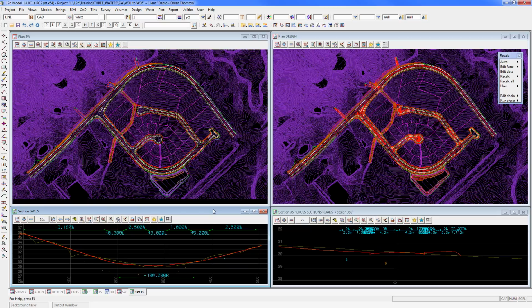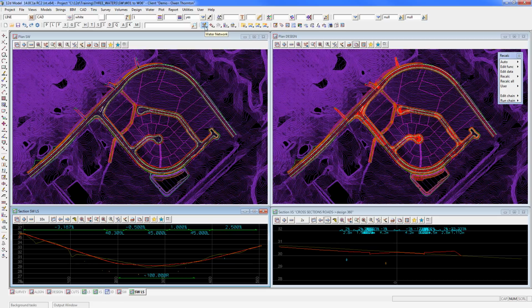And you might think, well, that's not the way I like things set up. Well, you can arrange them in other ways if you like. The main thing I'm trying to recommend here is that you have both a plan view and a long section view visible at the same time, while still leaving space on one part of your screen, say on the right hand side, for this network editor.